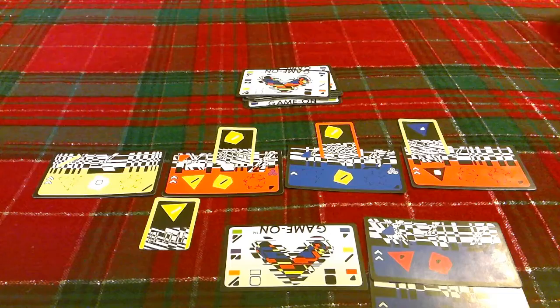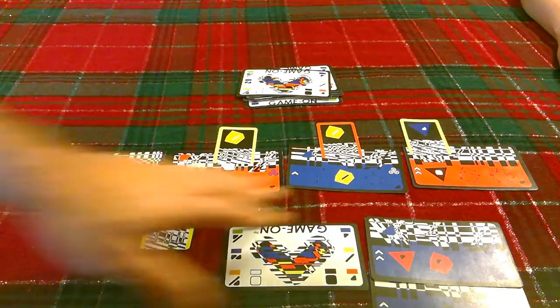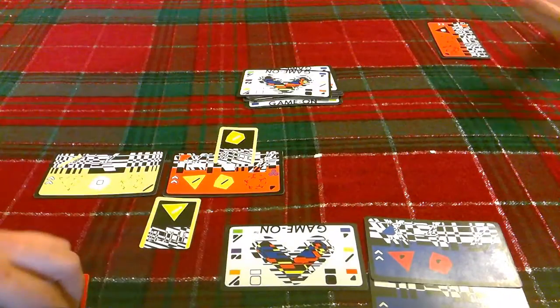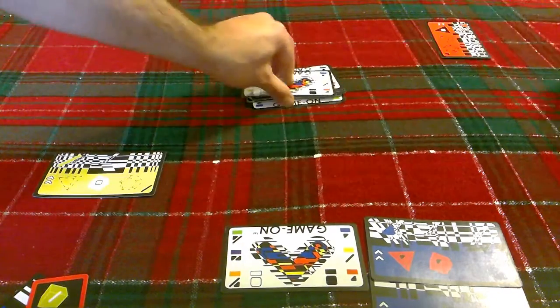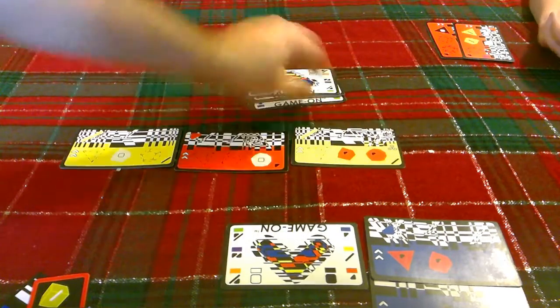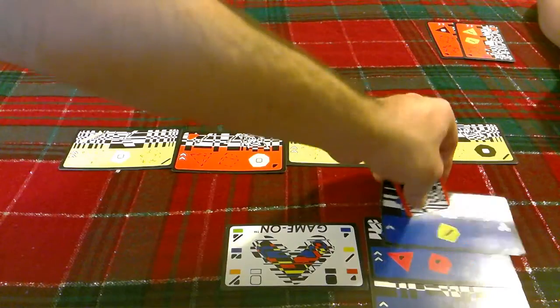Okay. So now that that's been resolved, we settle up. We resolve the play area situation. So she takes control of this. I take control of this. And she also gets control of this. Good job, Sophie. 3 more cards come out. And continue playing.